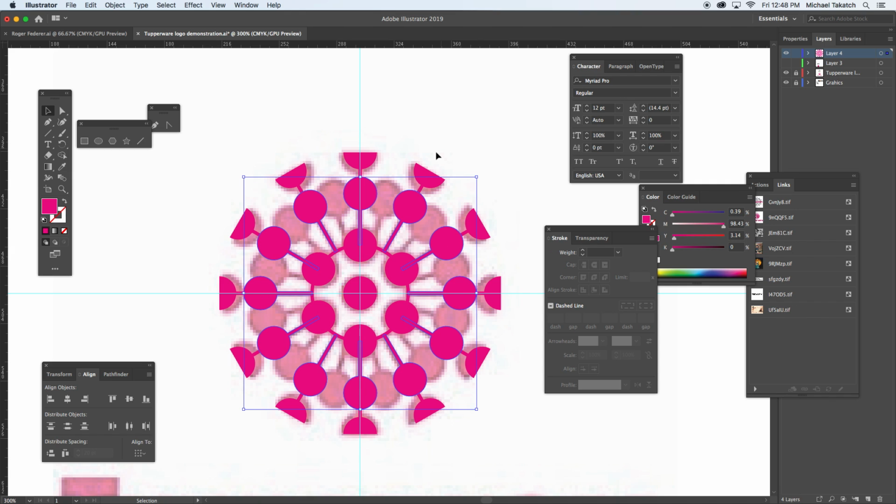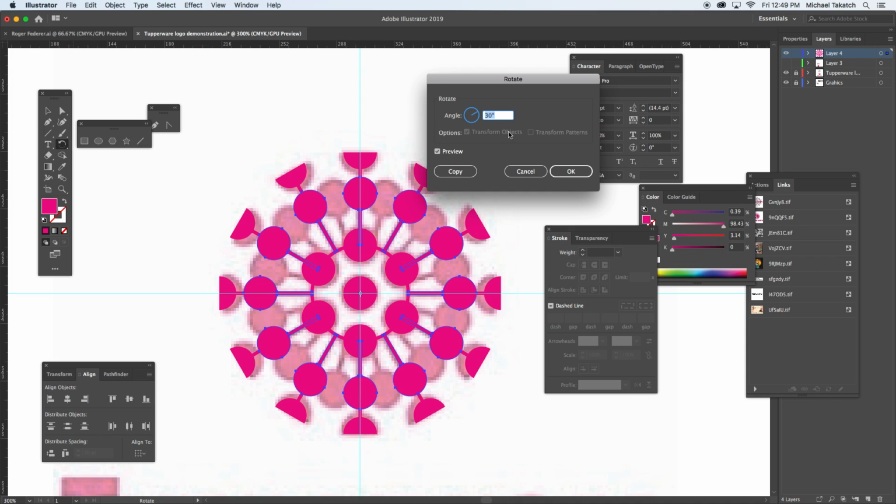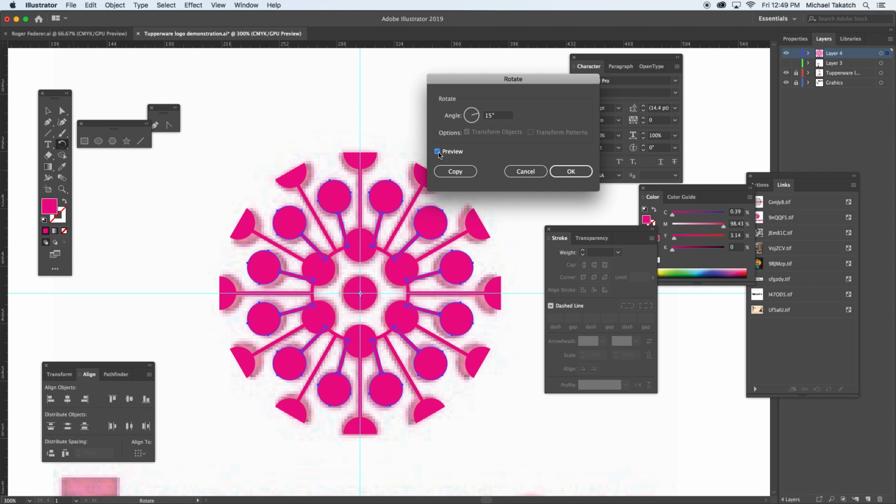I'm just going to group it together. And now just rotate it to fit. You could just rotate it here and try to match it right on the spot there. Or you can try to do the arch. Now I'm just going to double click on this tool and it'll show up instead of 30, just going to do half of it and preview it, and there you have it.